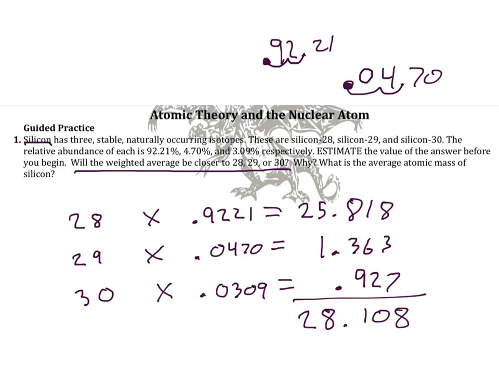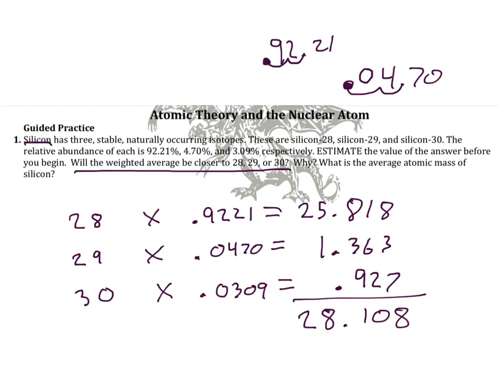Now I'm going to go ahead and say a common mistake that people make in this moment. A common mistake is they divide by 3, because usually when we take averages, we add them all together and divide by 3. But we don't do that in this situation because the percentages themselves are accounting for that. And so make sure you don't do that.